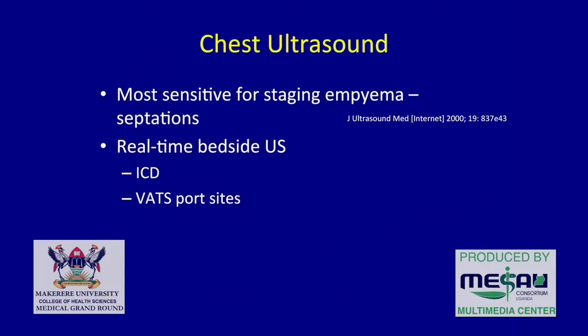So chest ultrasound is one of the most sensitive tests for staging empyema, especially in knowing what stage of empyema it is, whether it has septations or fibrinous strands, because your management will depend on what stage the patient is in. For example, you can manage patients just on antibiotics, but there are patients who may not respond to antibiotics. They will need intercostal drainage or underwater seal drainage. Okay, there are patients who may be fine with underwater seal drainage, but there are others who, despite antibiotics and underwater seal, will need cardiothoracic intervention. Okay, so we shall see which patients need those.